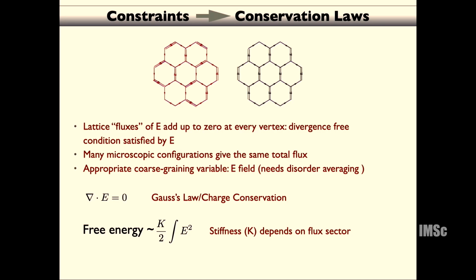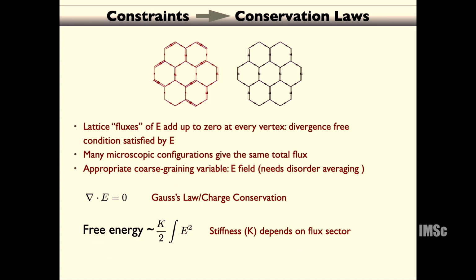Let's say what I have is a system with this honeycomb lattice, and on each bond of this lattice, I can have arrows. Two arrows are pointing, let's say here, pointing up, and one arrow pointing outwards. So two arrows coming inwards into this vertex, two arrows going outwards. And I have the constraint that at every vertex, this has to add up to 0. So if two are coming in, two have to go out. I cannot put two here. Then that violates the constraint. But I can put them in any order here. But at every vertex, I have to satisfy this constraint.